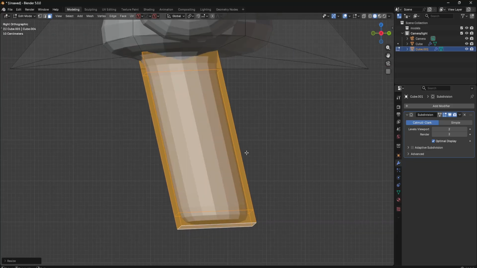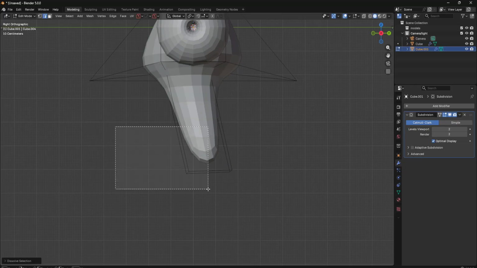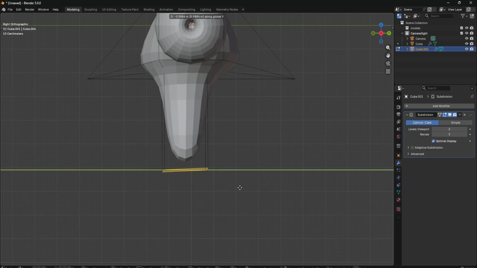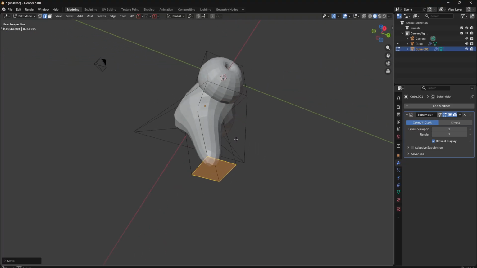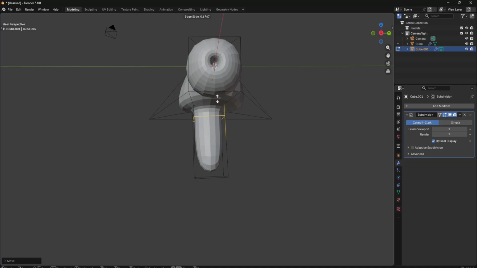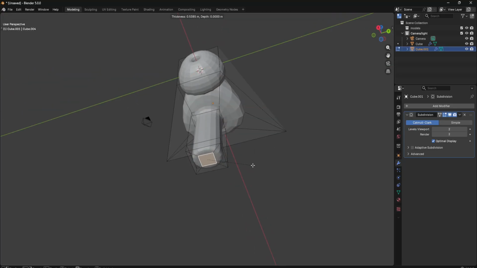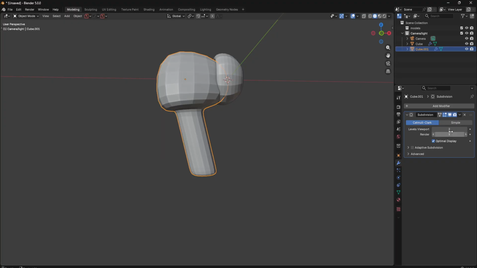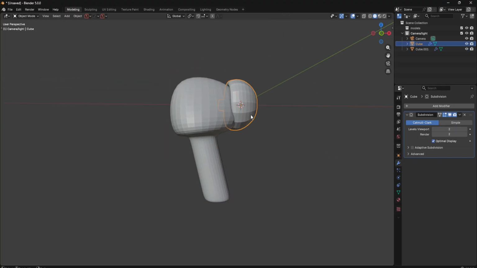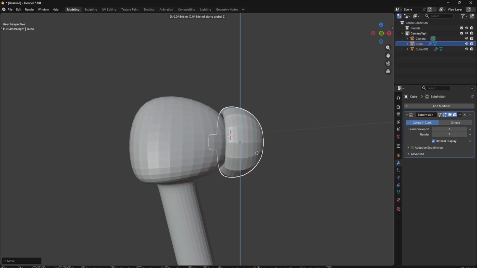And that's it. If you think it's deformed, you can always just come over here and modify it, whatever you need. For example, like this should be fine. I can adjust here, Control R, adjust here, and that's it. I could always do an inset over here just to make this area more flat. And then I can add more levels of subdivision for this, and then adjust the location of my cap.